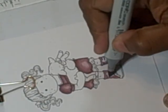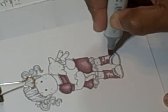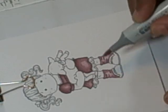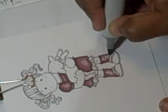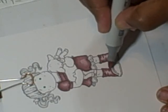And then I'll take my medium color and bring it in just a little bit more. And then I go lightly over top of that real white piece with my lightest color. Then I'll take my darkest, and I want to just do a little bit more of the little highlighting or shadowing effect with it. And just barely dabbing it to soften the edges.